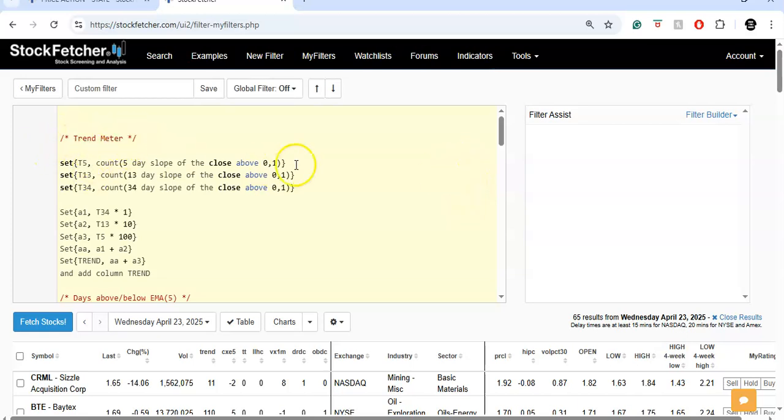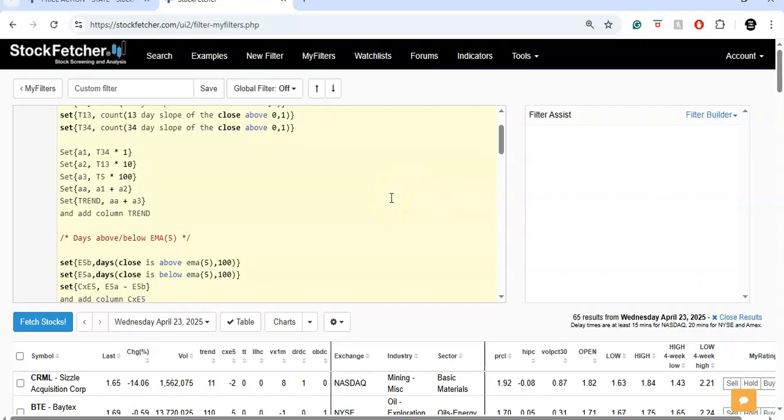So the first thing I have is a trend meter. Now, the thing about trend is I don't believe in trend. I believe in bias. So here we're just looking at the slope of the close. Is it above 0 or is it below for 5 days, 13 and 34? If you wonder where I got those numbers from, they're Fibonacci numbers for one, but there's an indicator that we use over on the FOREX on MT4 called the 3-level ZZ semaphore. And these are the numbers he uses, 5, 13, and 34. But there's no magic numbers.